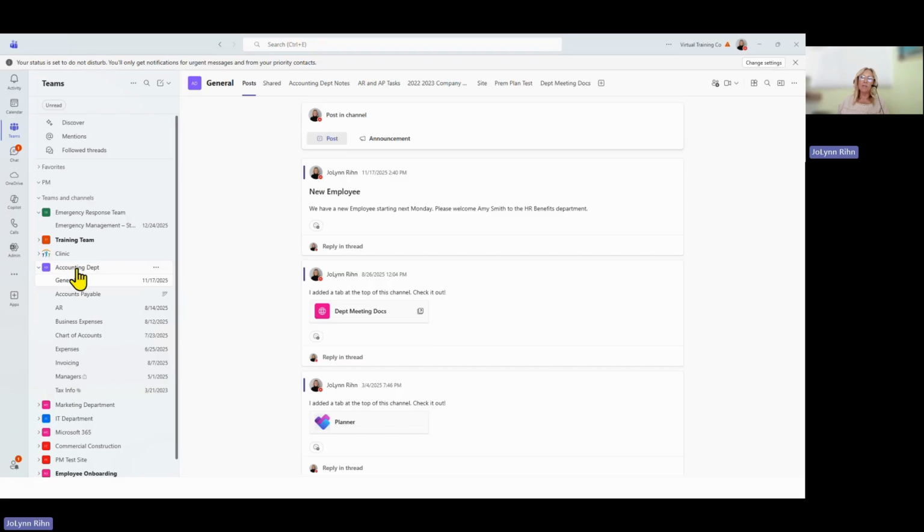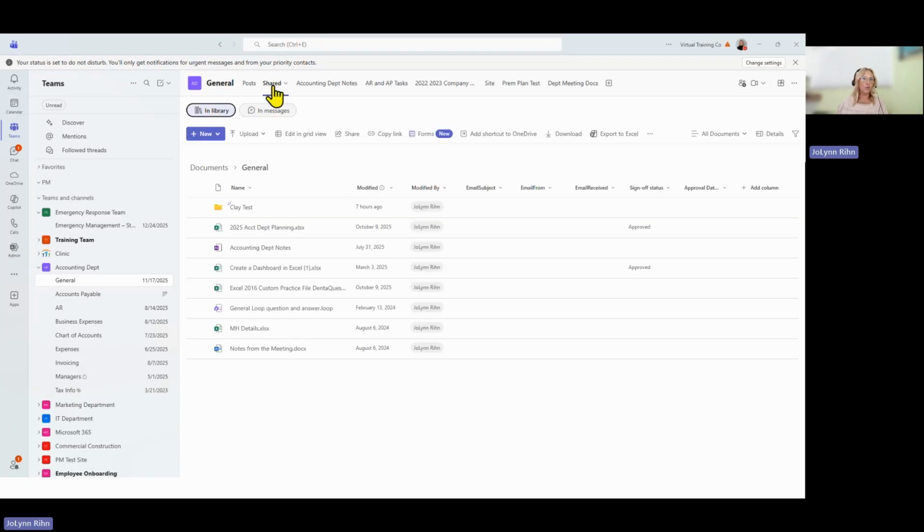Like right now, I'm in my accounting department in the general channel. When I look at the tabs in this team on the right-hand side, I have this shared tab. That is where anything that you have shared is going to go.